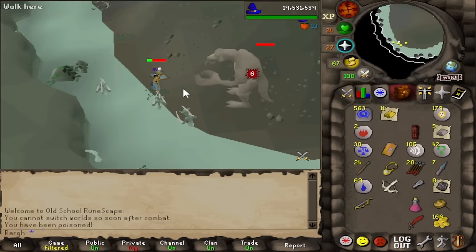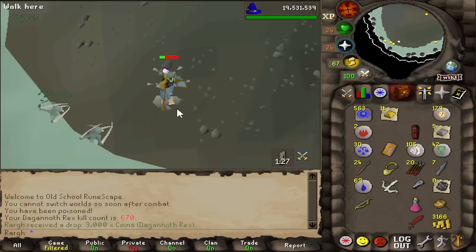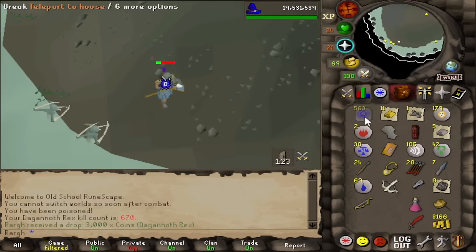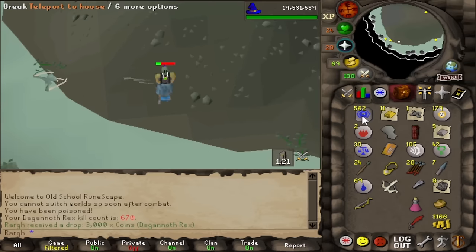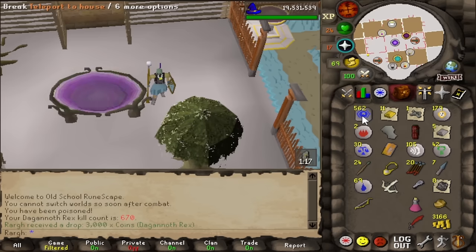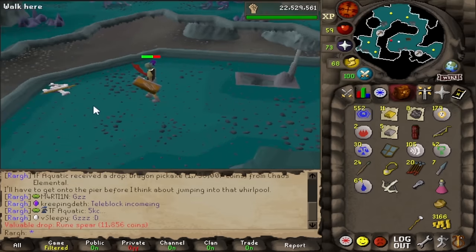Oh my god. Oh my god, we actually got the 303 coins. Oh my gosh, was that rare drop table? I think it was. We actually got the kill. I can't believe that. It took like, I don't know, seven, eight attempts running through. That took many trips, more trips than I'd like to admit.